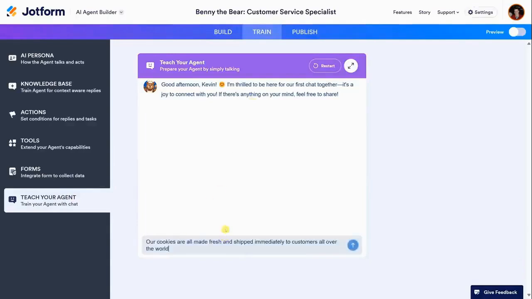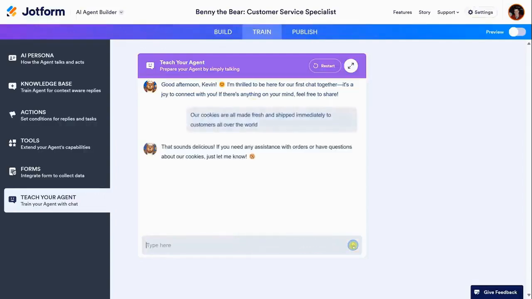One example, a lot of customers always ask us if we ship cookies around the world. So let me share that back. We also have lots of customers ask whether they can bring young children on factory tours. And of course we do. All ages are welcome. Let me also contribute that information.